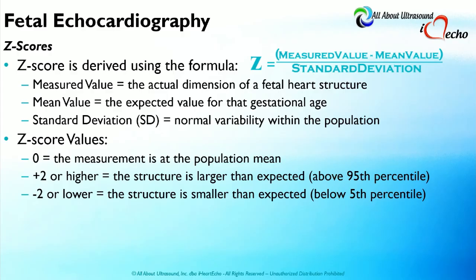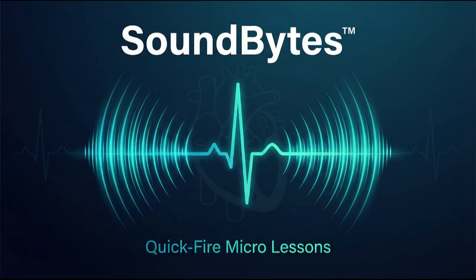The value of the aortic arch in a 1-year-old will be very different than the value of an aortic arch in a 10-year-old patient. And so this gives us the ability to take that and standardize it and actually look at that standard deviation to determine what's normal and what's not normal and be able to bring value to our echo reports.